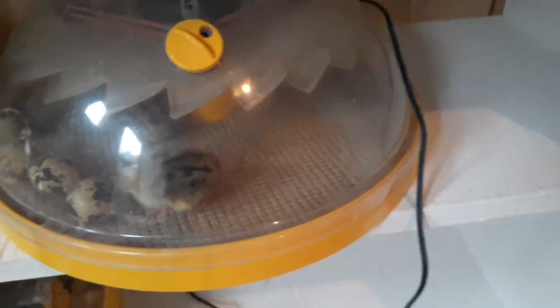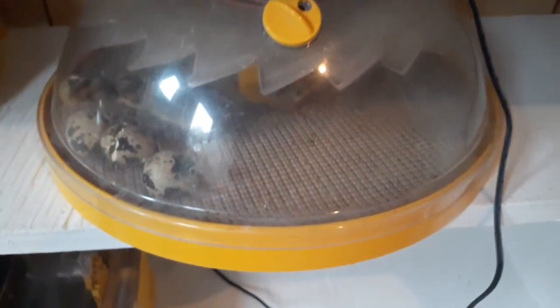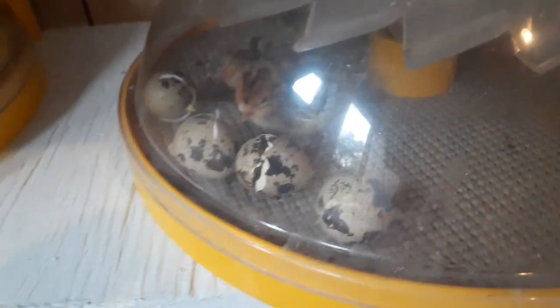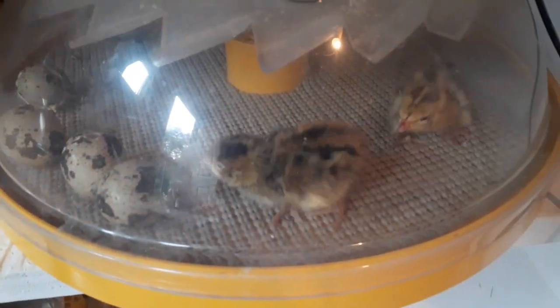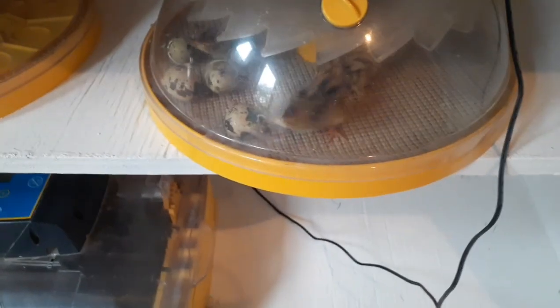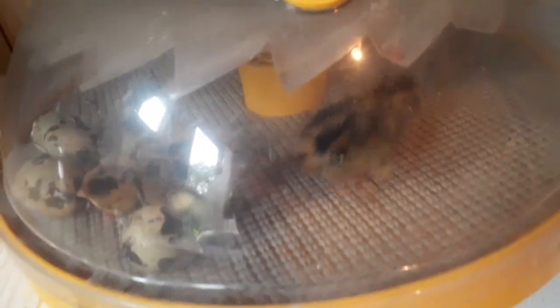They're freaking adorable. So we will come back tomorrow, and it'll probably be a week after this video is posted that the video gets posted. But we'll come back and I'll show you how to brood your baby quail. Because brooding is important. You can't just leave them in the incubator. You can't. You're not going to make it. You can't just leave them in there forever. So we are going to talk about how to brood your babies and how to look after your babies when they're little tiny guys. But for now, we just wanted to follow the hatching babiness that was happening in this hatcher.